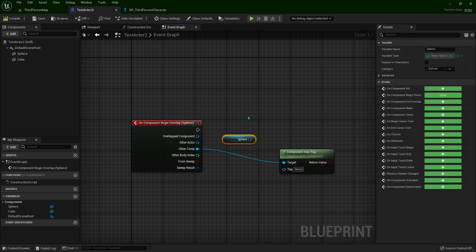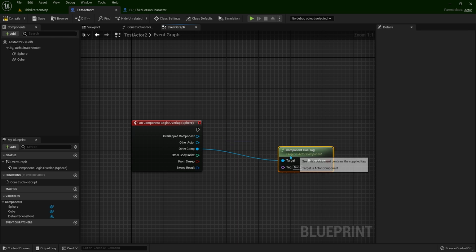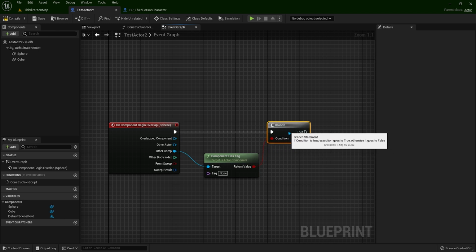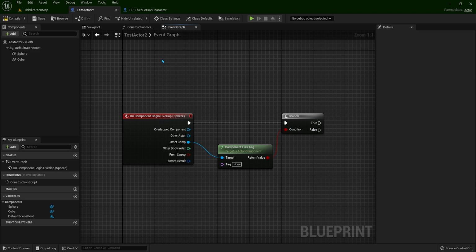So we got this sphere here. I'm gonna delete it. So I'm gonna call branch and connect these nodes. Now every component that has a tag of whatever we're gonna write here, let's say killer.